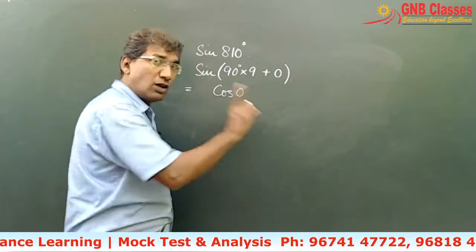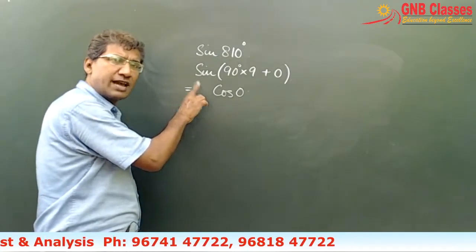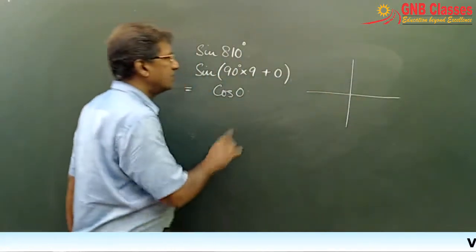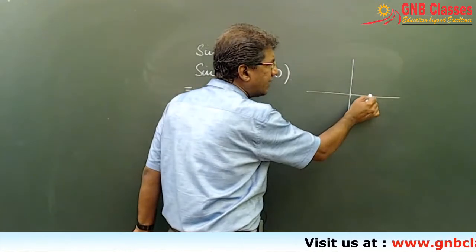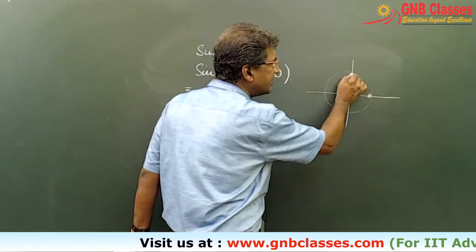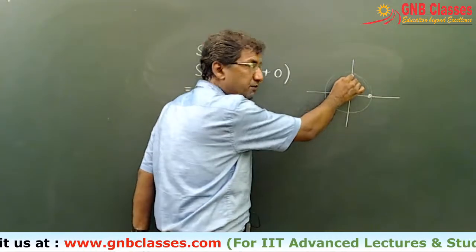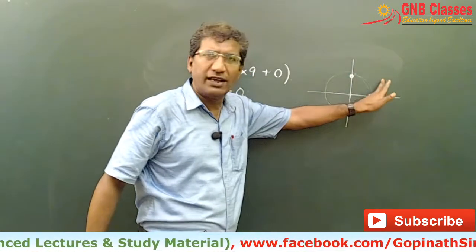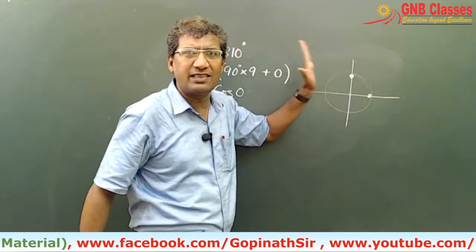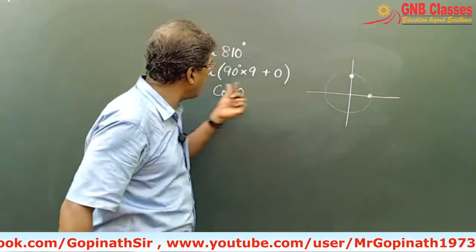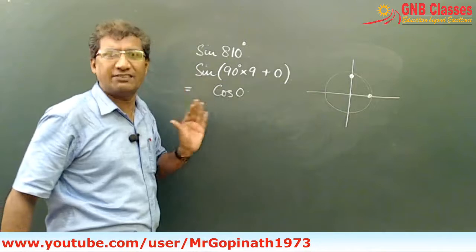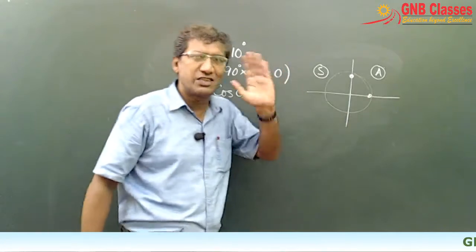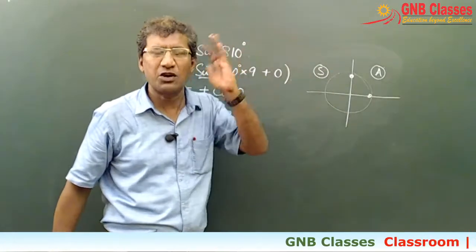Is it clear? Now the question is whether I will give a positive sign or a negative sign. Very important point to be noted. Now you see, 90 into 9, if you move from this point, you will go and come here. Now, we are neither moving in the second quadrant nor in the first quadrant. We are on the vertical line. Now my question is whether I will give a positive sign here or a negative sign. You can think in this way, whether I am writing plus 0 or minus 0, you consider 0 as some value. Just remember it that way.